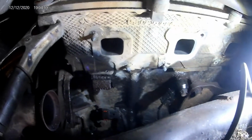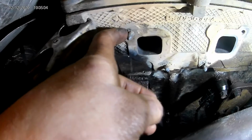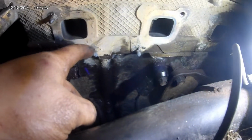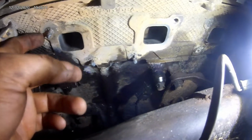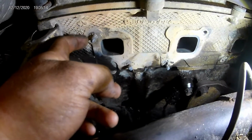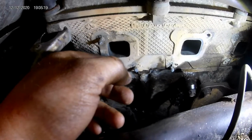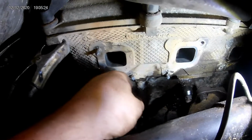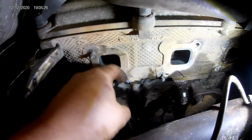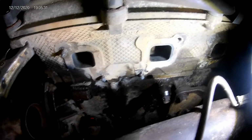But what I went ahead and did is basically you just take the welder and weld to the end of the studs, and you just keep building it up little by little until you got enough to grab a hold of. And you can either slip another nut over top of these and weld the nut back to that now, or I normally just grab a pair of vice grips, grab a hold of them, and spin them out. They generally come out relatively easy. I've not had too many give me much trouble.